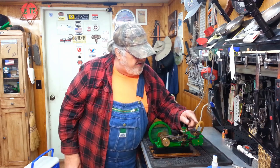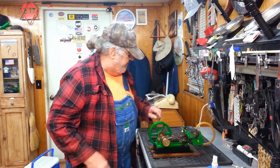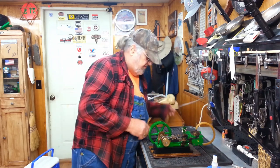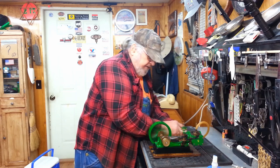And here's your exhaust. If I cover up my exhaust, it's going to stop. See that? It stopped. Well, it actually blowed the hose off. But if we put the hose back on, it'll start right back up.